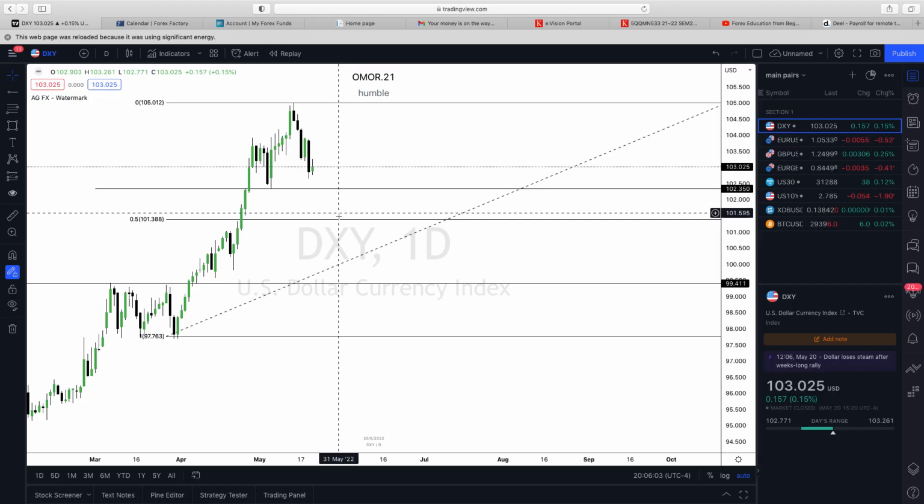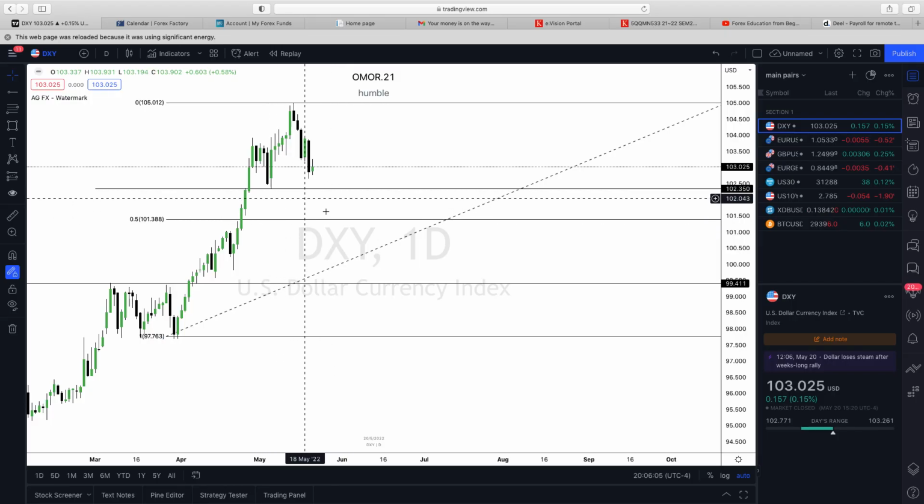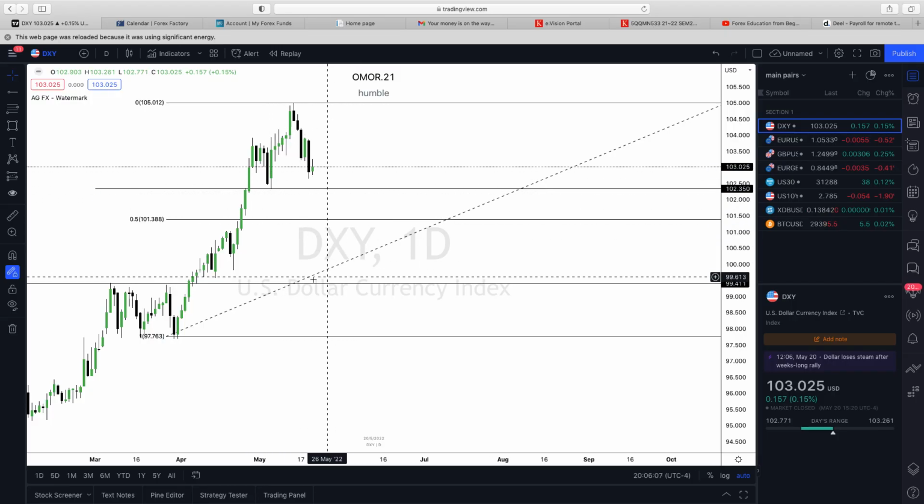And then I'll look to find support within this fair value gap, within this monthly fair value gap, 50% of the range, or it could go to a deeper discount. But that's where I hunt. I don't just wait for the 50% and I'm in. I hunt. It's about preparation and anticipating, right?